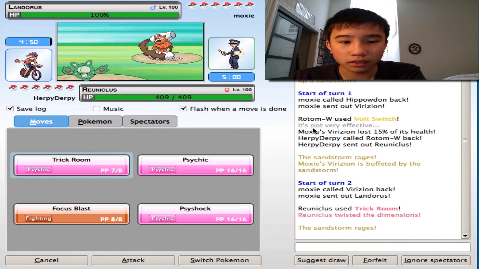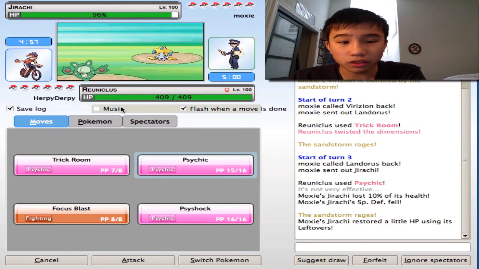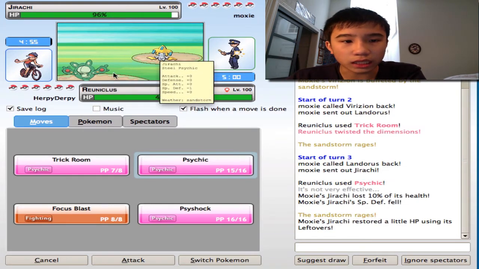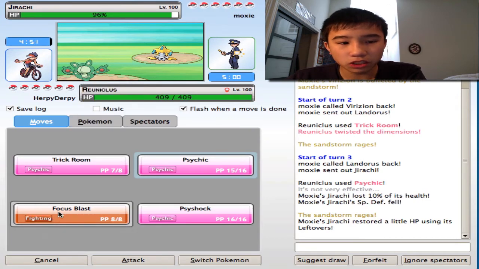That's perfect, because I got my Trick Room up. I can go for a Psychic, which is gonna do a pretty good amount of damage to this Landorus. But he's gonna switch into Jirachi like I thought he would, and this is bad. But I get the special defense drop. Focus Blast should be doing quite a bit now that he has the special defense drop.